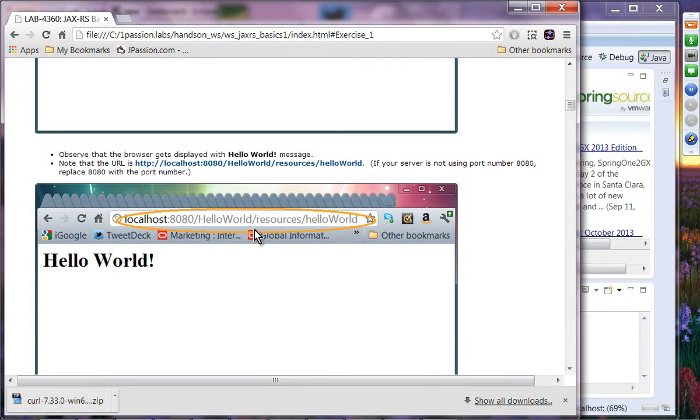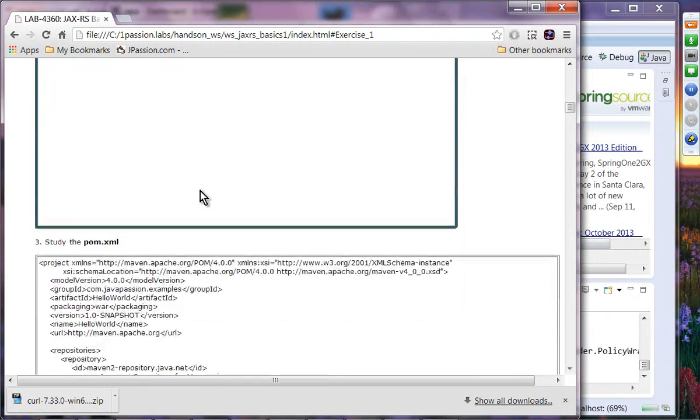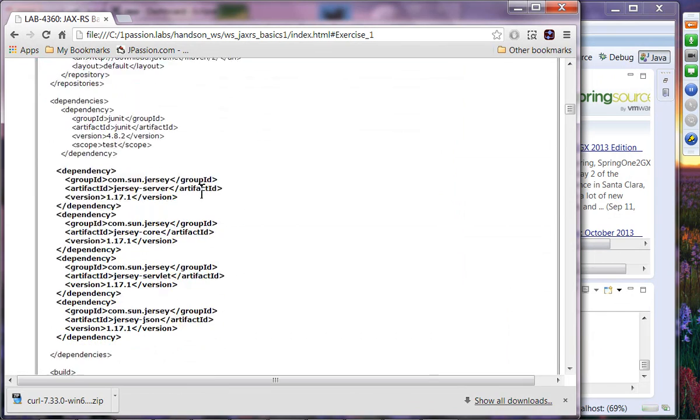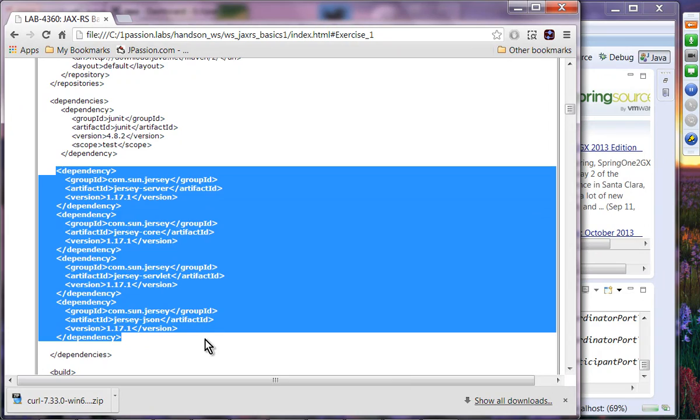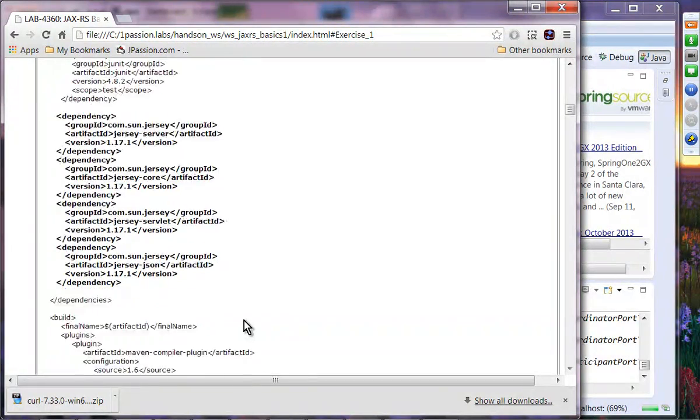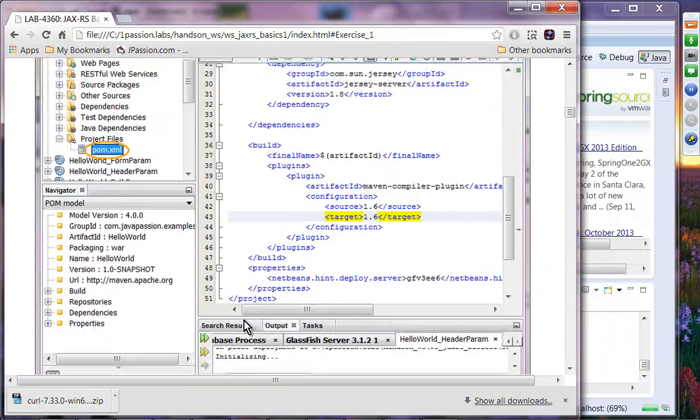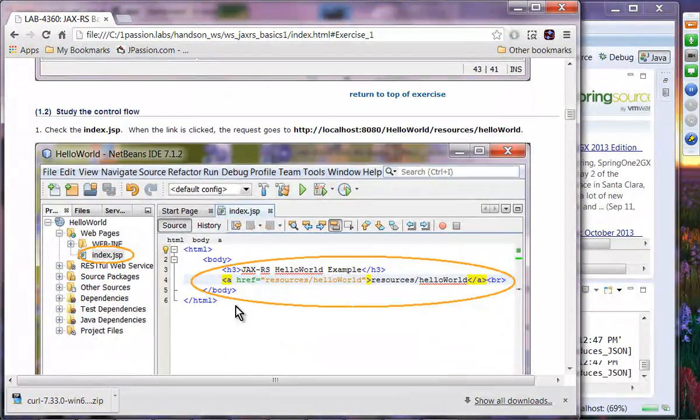You can see when I click it, it goes to /resources and /helloworld. If you take a look at the pom.xml file, we just have dependencies on Jersey. And if you take a look at the index.jsp page that gets displayed in the beginning, you can see it goes to resources/helloworld.